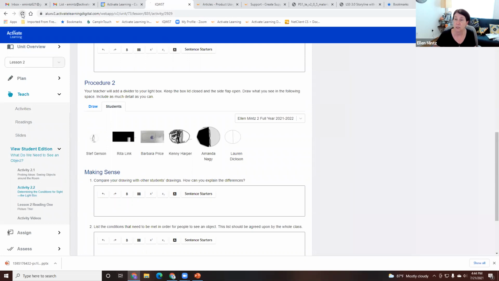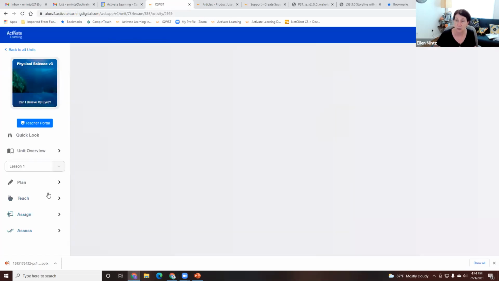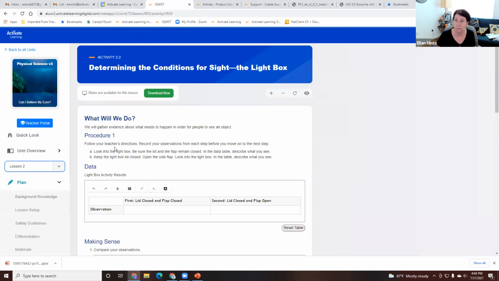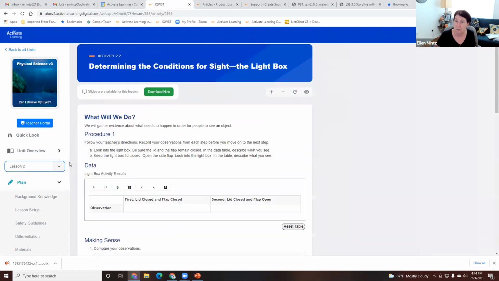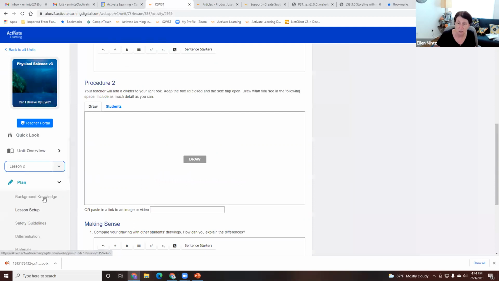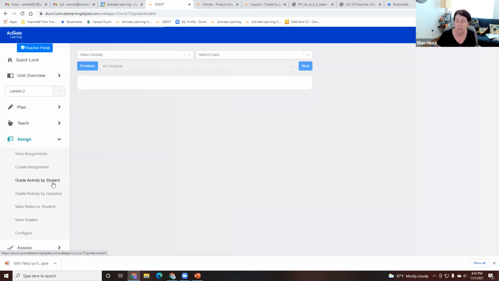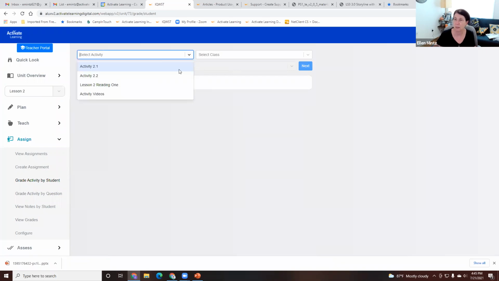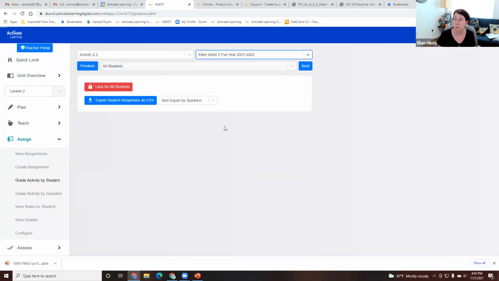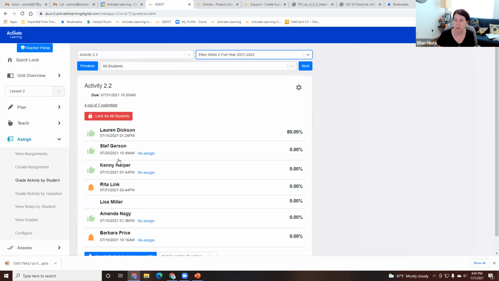Once that's done, if feedback has already been given, that signal will come up for the teacher. You refresh this and go back to lesson 2, activity 2. When I go to grade activity by student, I will get a message, which isn't going to show right now, just because I haven't gone in and given any feedback to these students yet.